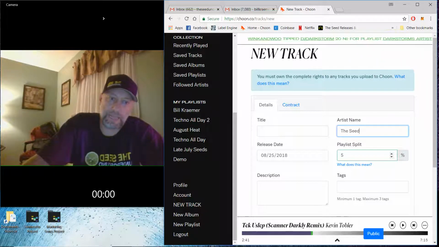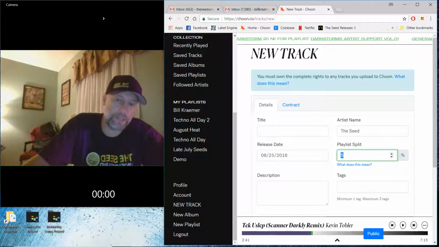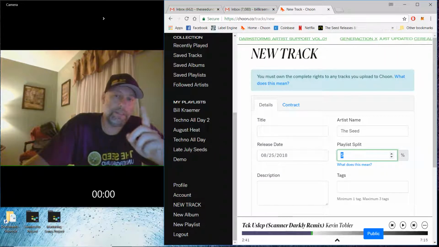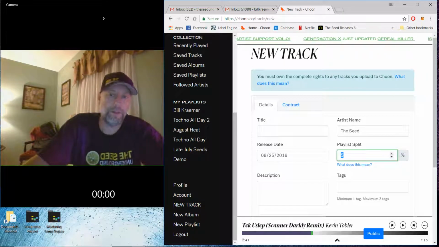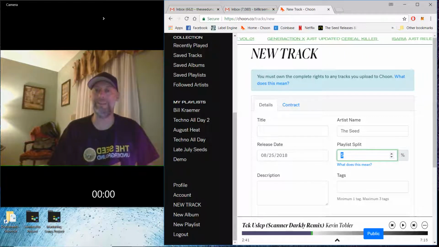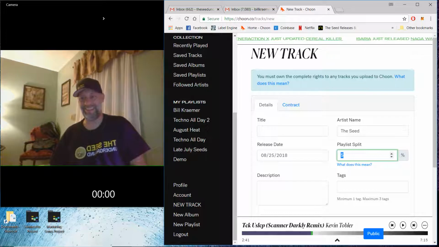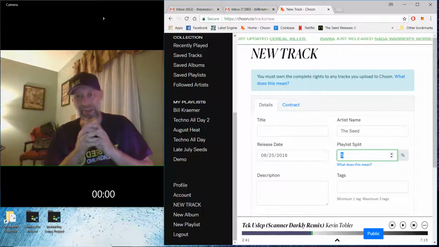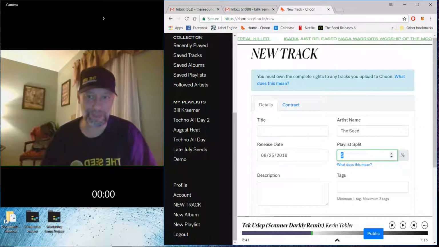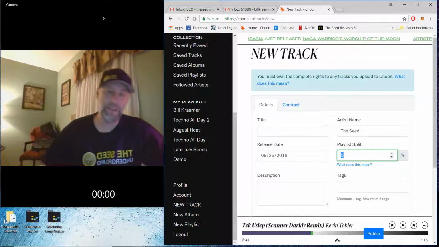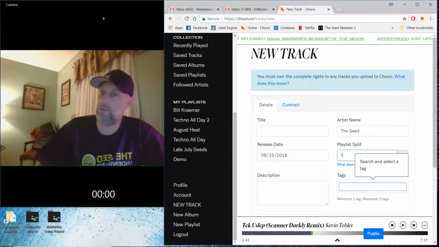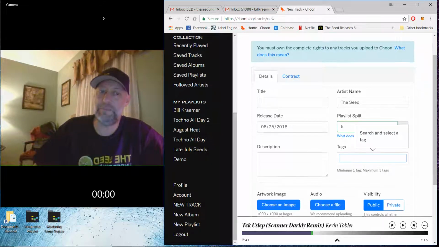The playlist split is very important. It's one of the keys to success with Choon, because the more playlists that your track ends up on, the more plays that your track is going to get. And I'll show you a perfect example of that in a few minutes. The tags are what kind of music your track is.